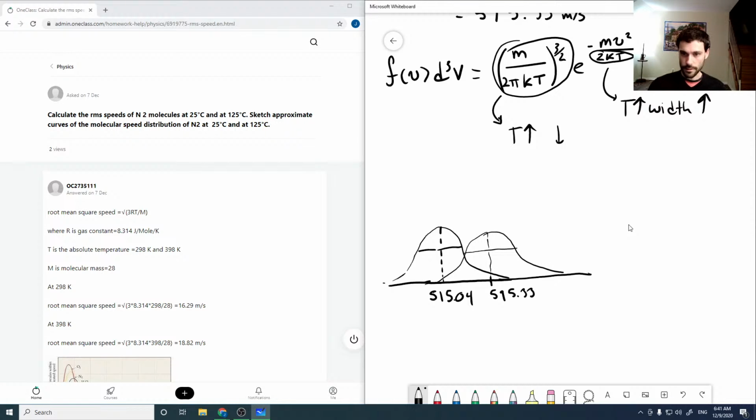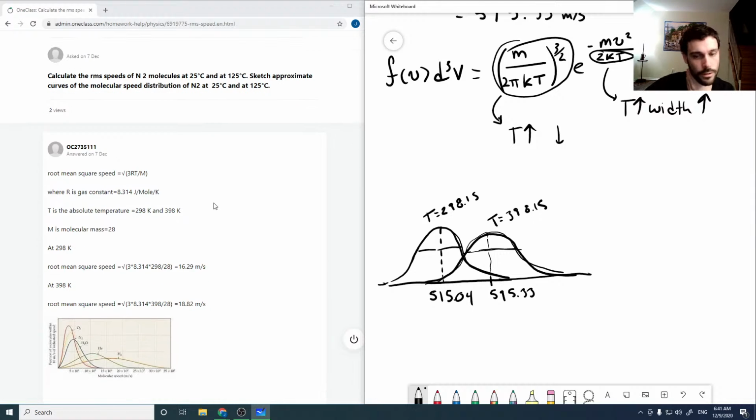And so hopefully this looks like some kind of a symmetric Gaussian. And I'm starting to think, there we go. So I think it's a little wider, and it's peaking at a higher temperature. There. So there's my T equals 298.15, and my T equals 398.15 speed distributions. So they should be Gaussian, peaking at your average speed, and the higher temperature one should be a bit wider but a bit shorter. That would be an approximate sketch of your molecular speed distributions.